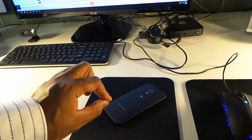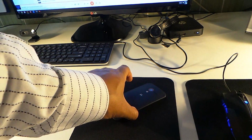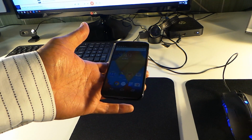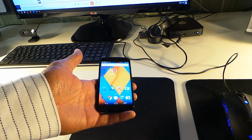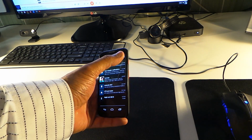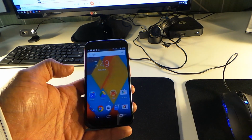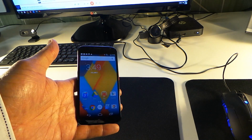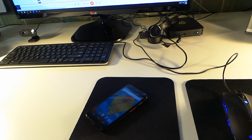That normally puts a hit on battery life, but with the Moto X, I never got all-day battery life. I was able to get 12 to 14, sometimes even 16 hours on a charge, but most of the time 12 to 14 hours. I normally got somewhere in the area of 3 hours of on-screen time. But I normally keep it very dim. For video purposes, I'm keeping it very bright. It doesn't get that dim, just dim enough so you can get by. If it went a little dimmer, you'd probably get more hours out of the battery.